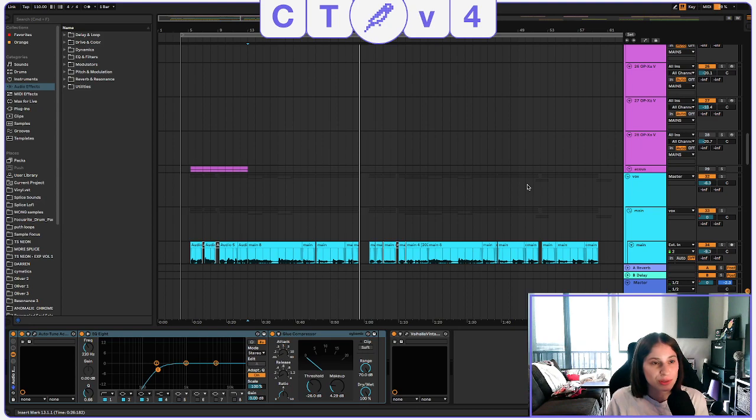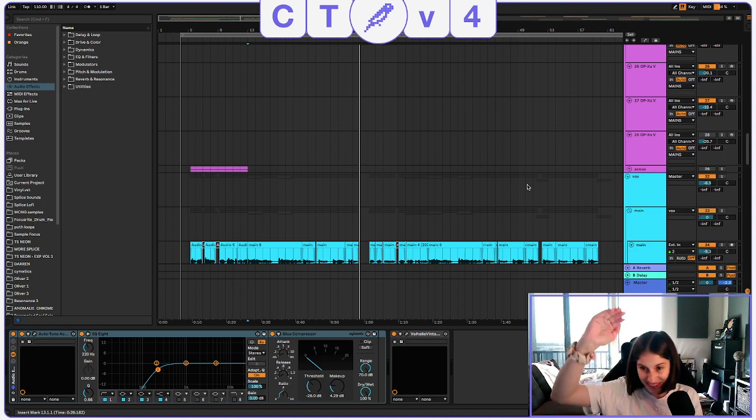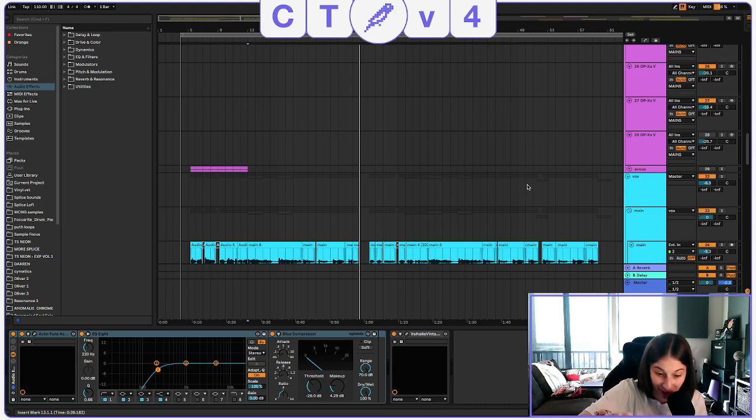I love to do what I call a bed of ooze, which is just ooze like OOHS, not OOZE, where I will just go ooh and then layer it like 8 times. So it'll be the main ooh and then a double of that ooh and then a harmony of that ooh and then a double of that harmony and then a new harmony and then a double of that new harmony. And then I will make it into a stereo image where some of the harmonies are panned certain ways in the opposite directions.